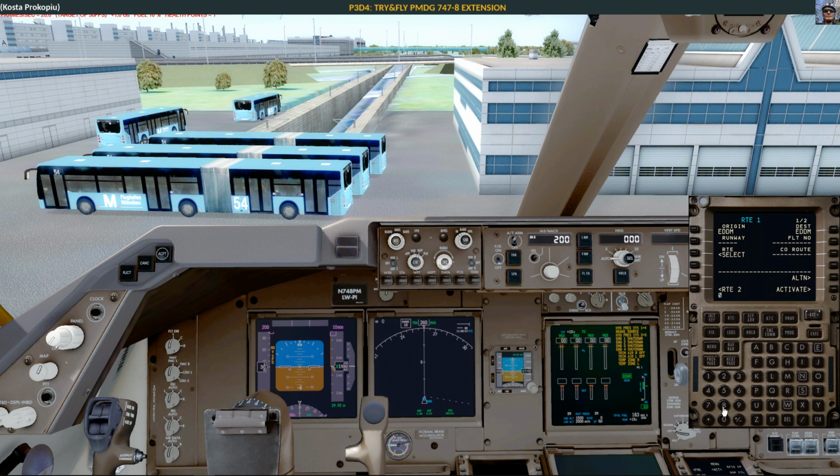We're going to take off from runway 08 left. Flight number is test 1. I haven't actually flown with this yet. We're not using a company route, and our first route waypoint is AKINI. Our second route waypoint is OSTIS, and our last one is BAMTA, which is also the entry to the BAMTA arrival.